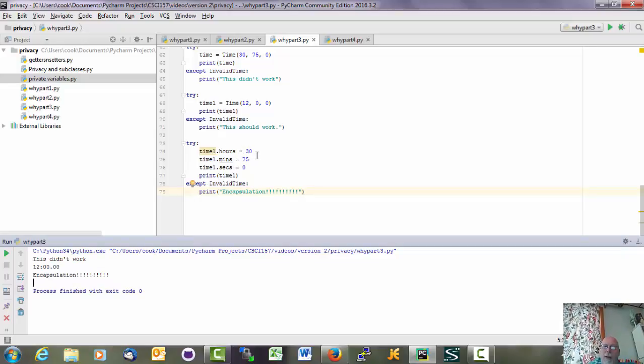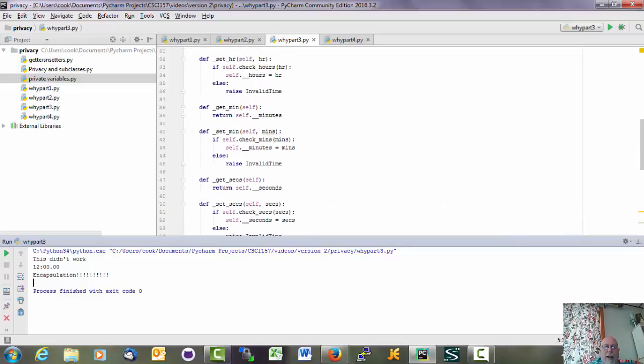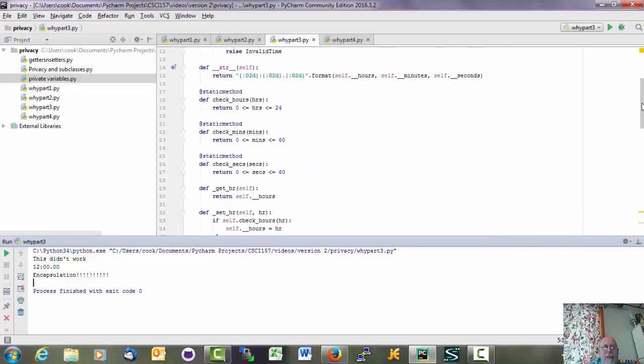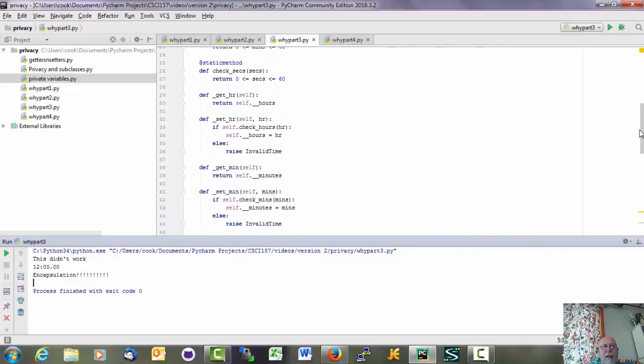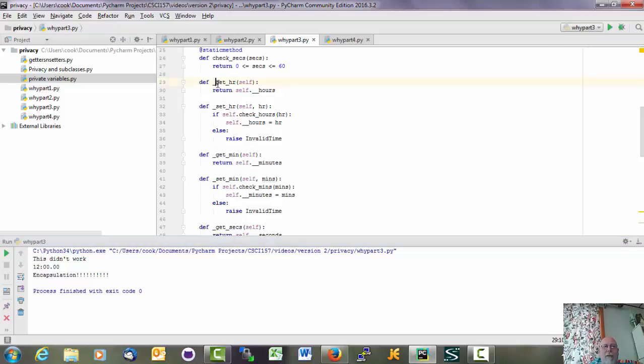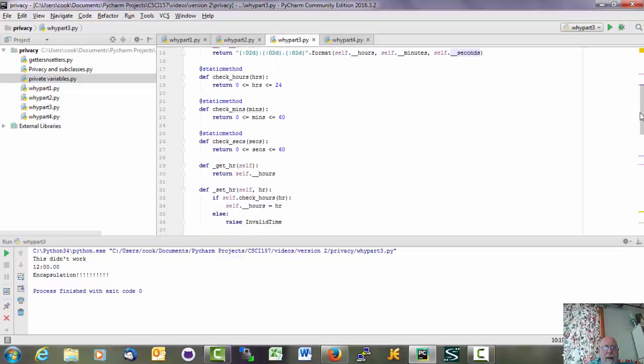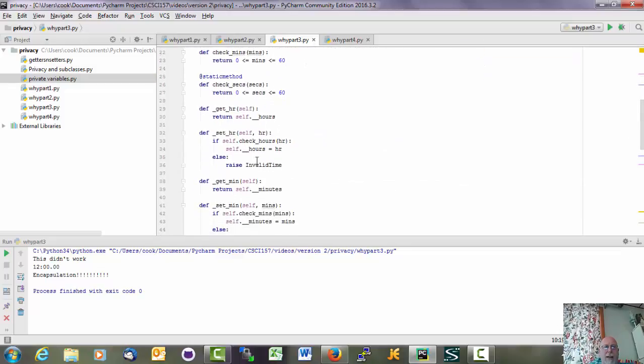So a few things to notice here. One, as a person writing the class, I have a bit of work to do. I have to set up these init methods, but I had to do some checking. But the other thing I had to do is that for every attribute that I have, hours, minutes, seconds, I made those private, and then I had to write getters and setters for them.